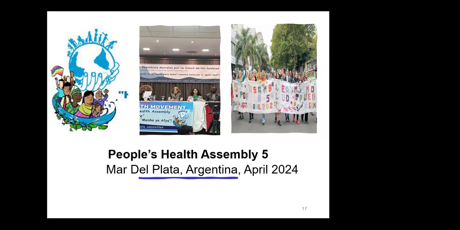Just to end here, Anneleen will take over from here, but why are we studying this? And especially why are we studying PHM's theory of change? I think the idea is for all of us to reflect on what is the theory of change that we use in our work. Are there any strategies or actions or interventions which you just saw in this presentation that can be used in your own work? And also, why these particular strategies and why not others? Because even, let's say, a charitable organization based in the Global North, working in the South, also has its own theory of change. How would that theory of change be different from what PHM has? So I think this is for you to reflect on some of these questions.